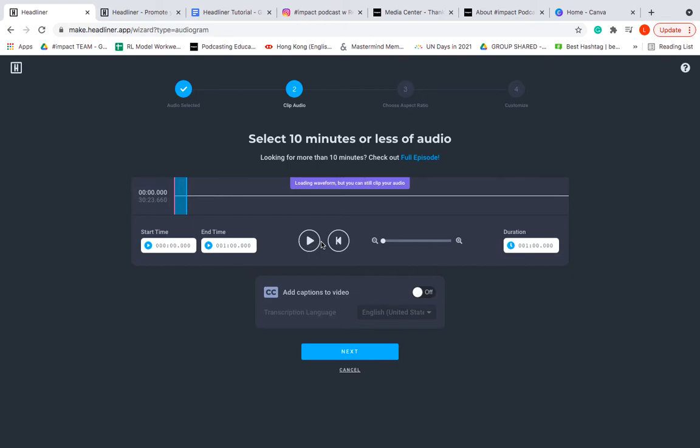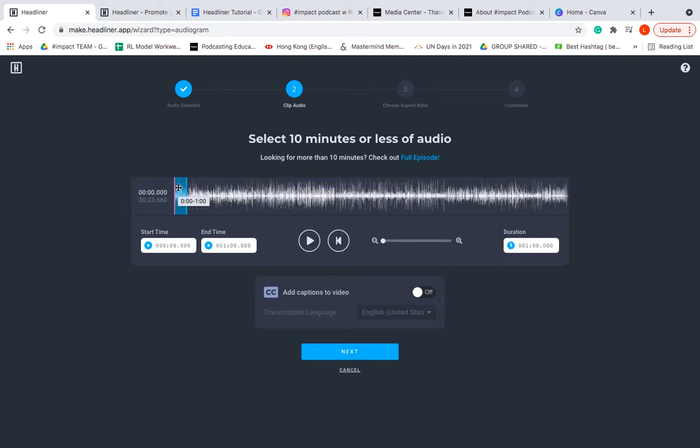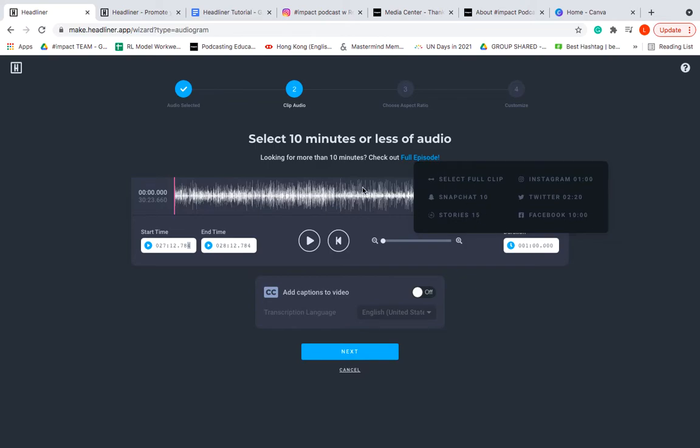Now it is loading the audio. While it's loading, I can already work on it. So you can hover over this and you can drag it over to your starting time. You see, I'm dragging it all the way to, what did I write down? Minute 27:13. So that was pretty much towards the end. So I'm putting this here now, and then I'm adjusting it a little bit. So actually this should be just fine because it's just before minute 27:13, and it will automatically already take 1 minute here.